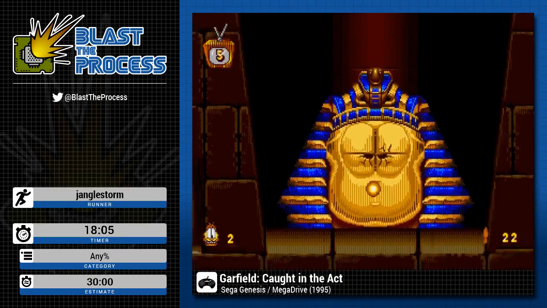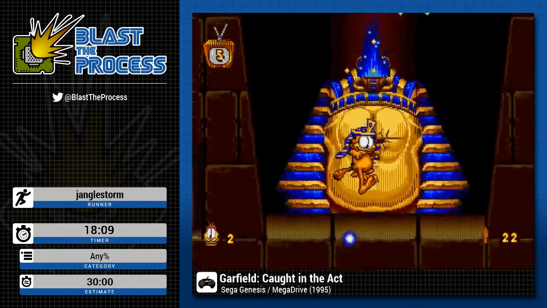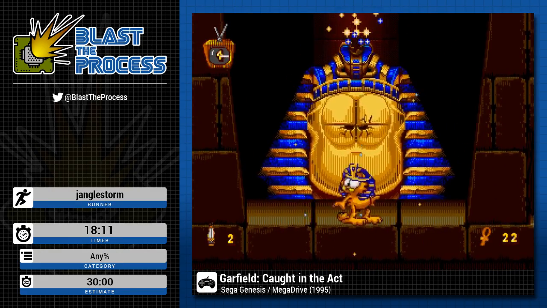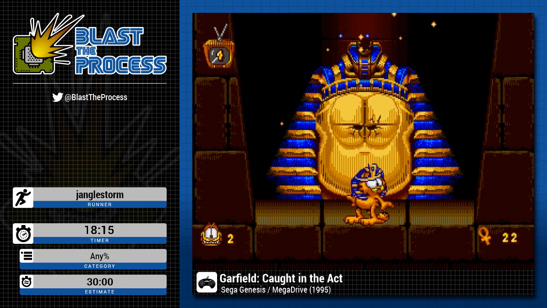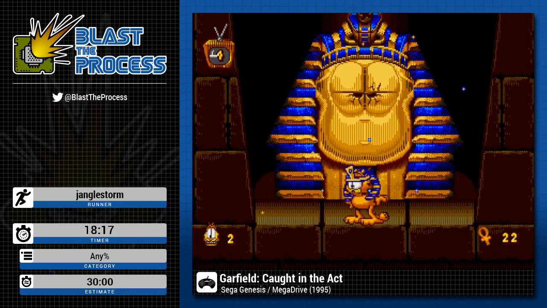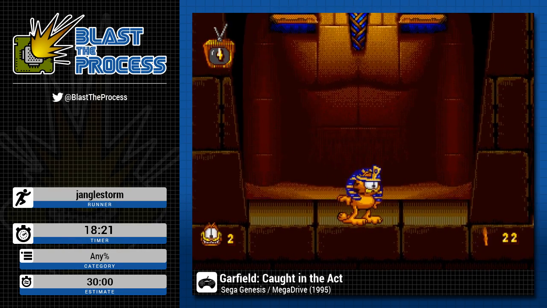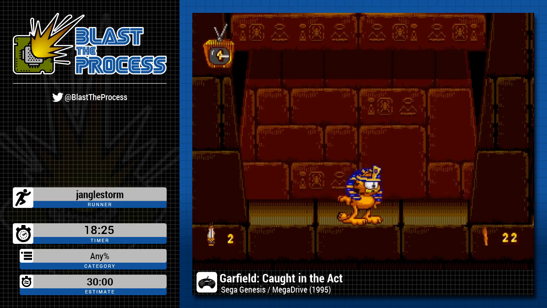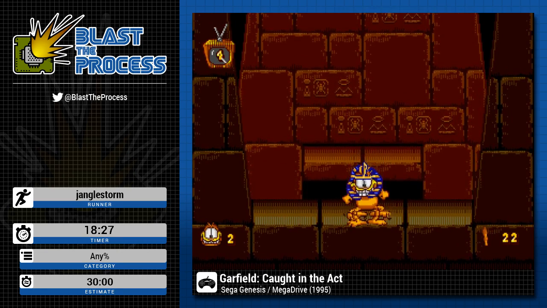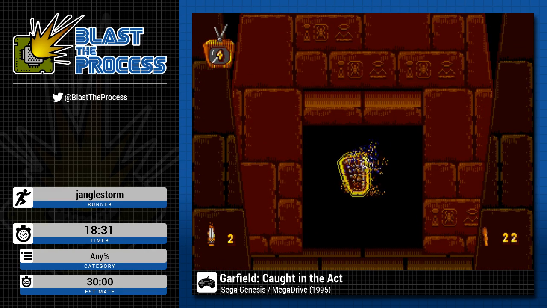So I have to do the same thing for this snake's head. I have to jump up and hit it 10 times. And then I have to wait a really, really long time before I can finally grab the remote out of this level. I think someone timed it once, it was like 15 to 18 seconds or something. Yeah, I did claw those eyes out.